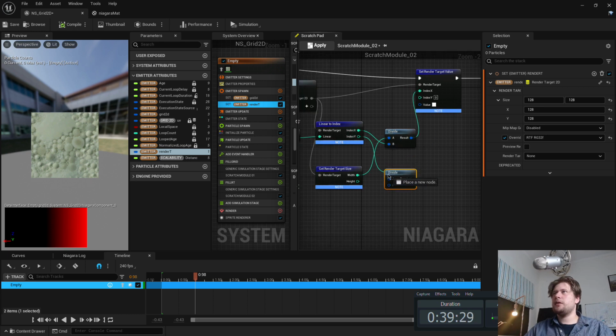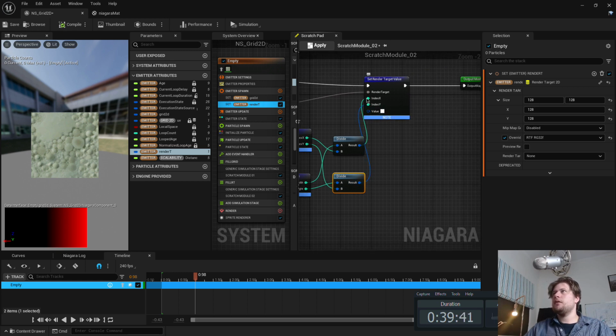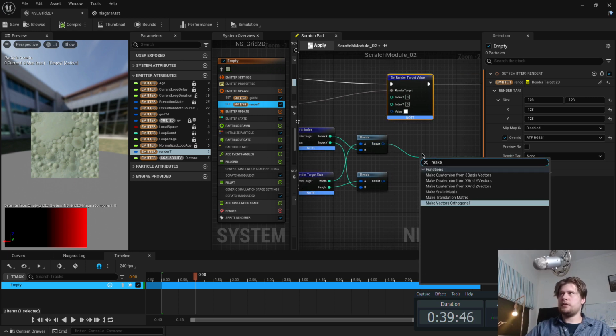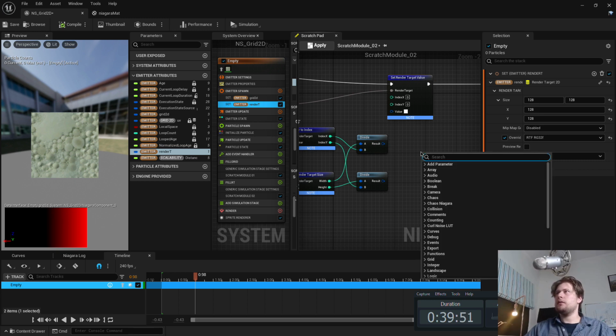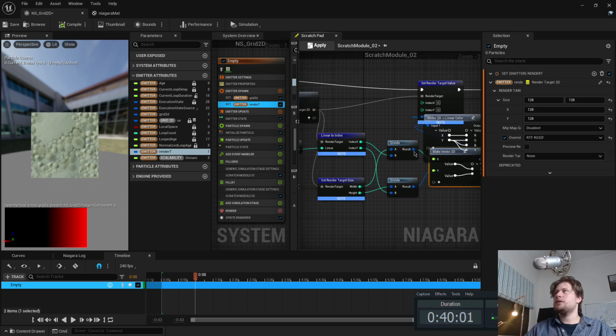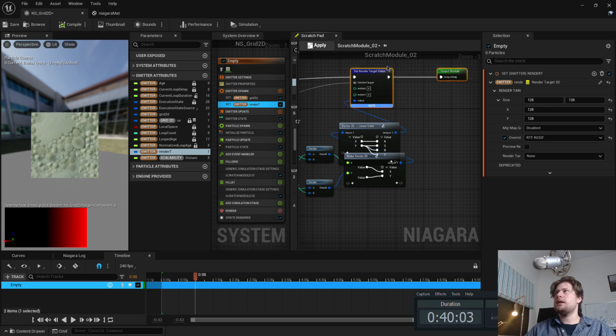And this is effectively going to do the same thing as what we did with the... This is basically creating that kind of unit. Sorry, we're not putting it into the index. Ignore that. Don't do that. What we're doing is we're going to make a new vector here. So make a vector 2D. I think we might need to do it here. Yeah, make vector 2D. Let's create this new one, and then we'll feed it in there, and then we want to set where we're going to be setting that value.